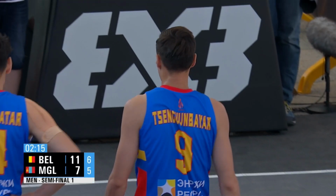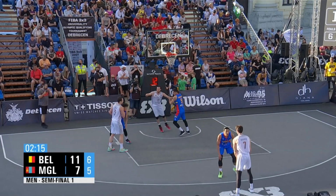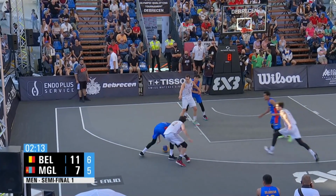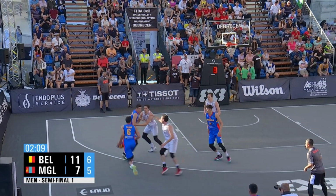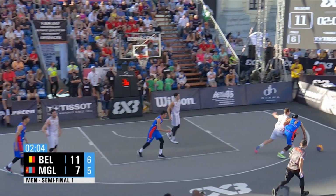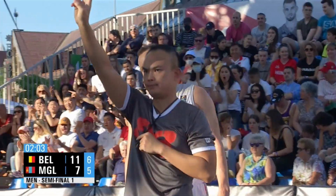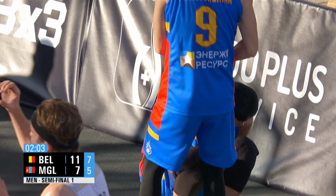That's a fifth foul on Mongolia. Offensive foul. Moving on the screen. Theory coming around. He got it to him a little late. He would have got a good look. Instead, they fumble away the possession. Now it's Goto. Back to Dogun. Dogun, he is going to lose the handle on it. Oh, yeah, he definitely got a bump. So a seventh foul on Belgium, and it wasn't the smartest there.